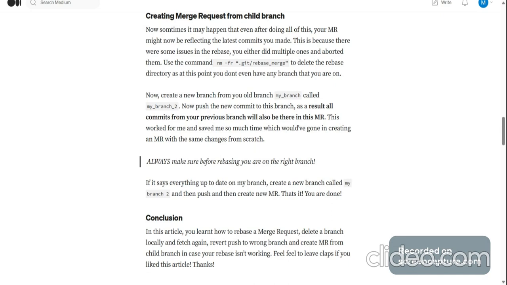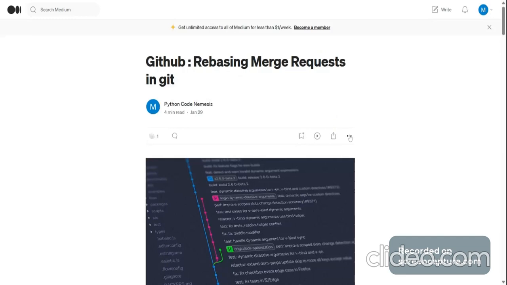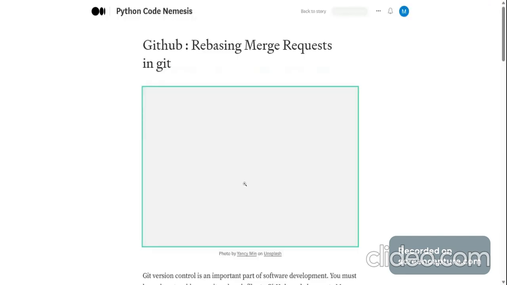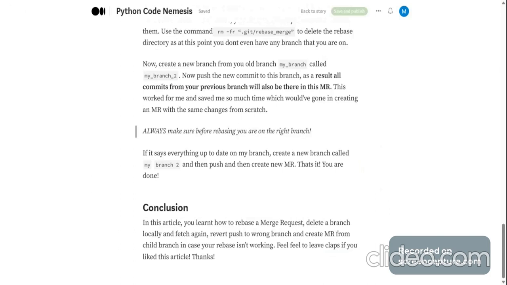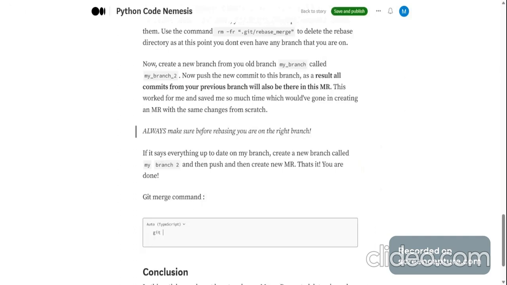In such a scenario, what we do is git merge --no-ff. So it's a flag. We can write it down somewhere. The command would be git merge --no-ff branch name.